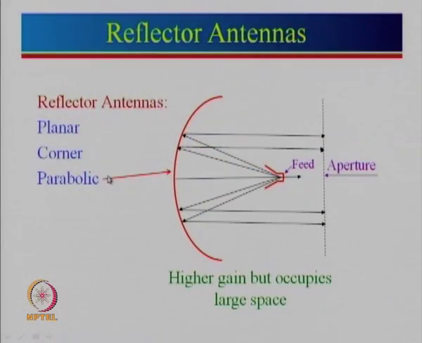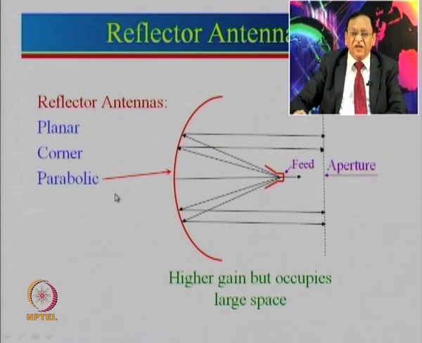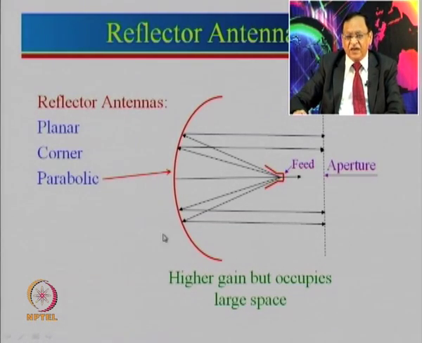The parabolic reflector is just one type of antenna, but variations are also there, like this one, known as a prime focus feed reflector antenna. There are Cassegrain reflector antennas, and even the shapes are different. There are spherical reflector antennas, cylindrical parabolic reflector antennas and so on. The biggest advantage of these reflector antennas is that they have a very high gain which cannot be achieved by any other antenna. The only disadvantage is that it occupies very large space.